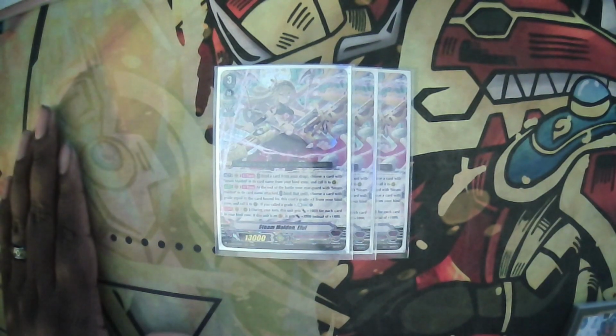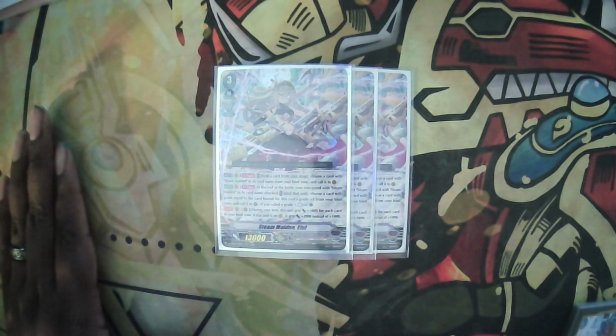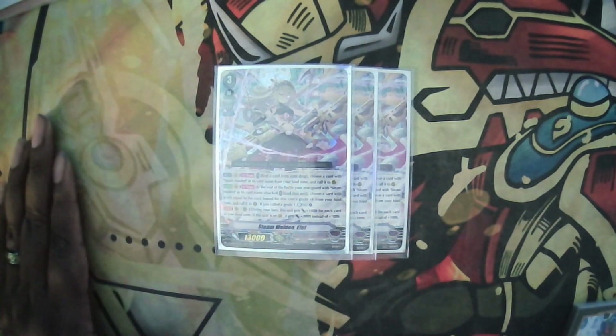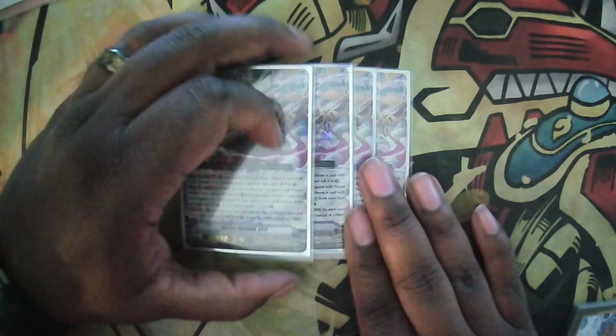Then it has the auto effect on Vanguard circle: once per turn, at the end of the battle, when your rearguard with Steam Maiden in its card name attacked, bind that unit. Choose a card with a grade equal to the card bound by this card's cost, grade +1, from your bind zone, and call it to rear. If you called a grade 1, counter charge 1. Then it has one last ability: on Vanguard and Rearguard circle, during your turn, this unit gets +1,000 for each card in your bind zone. If it's on the Vanguard circle, it gets 3,000 instead of 1,000.